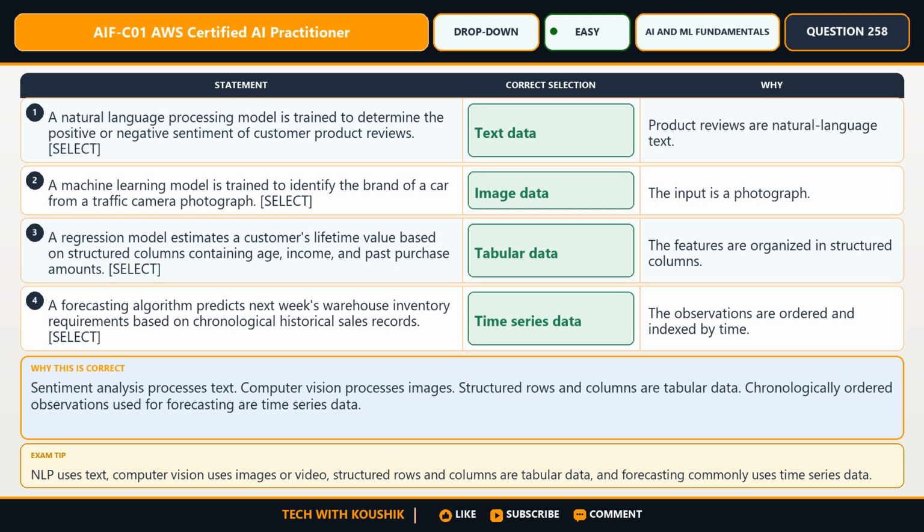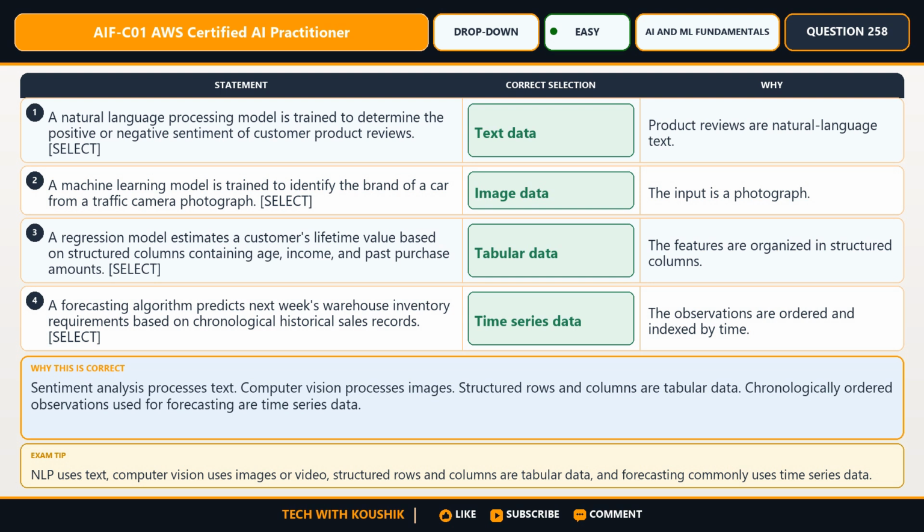Answer rows. 1. A natural language processing model is trained to determine the positive or negative sentiment of customer product reviews. Select text data. Product reviews are natural language text. 2. A machine learning model is trained to identify the brand of a car from a traffic camera photograph.